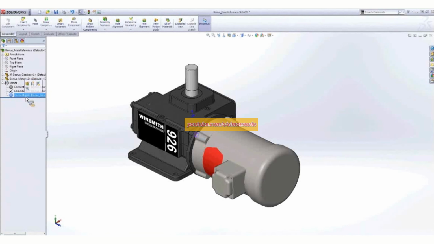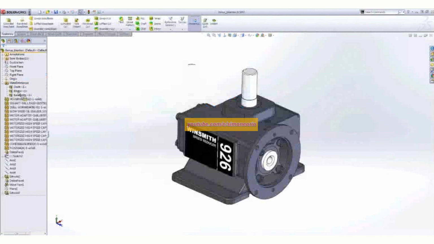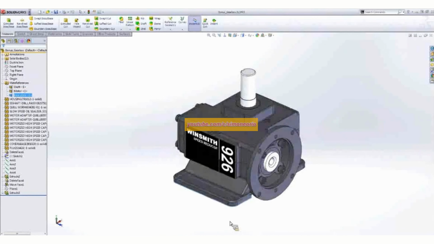Based on what component I'm dragging it over top of, it knows how to mate to that particular component. So parts can have multiple mate references. This gearbox actually has 3 mate references in it. They're not all for the motor area. One's for something that would mount to the shaft, the motor, and the base plate. So you could have multiple mate references in the same part file.